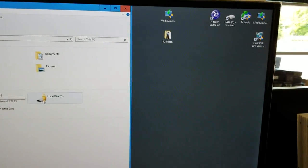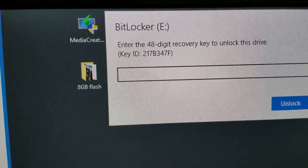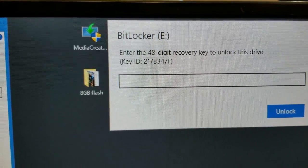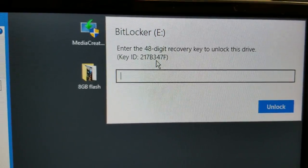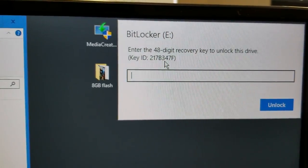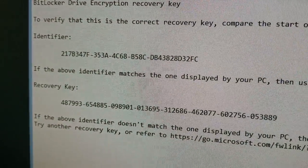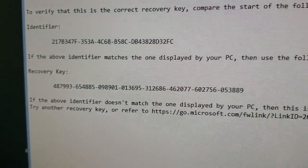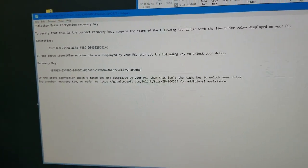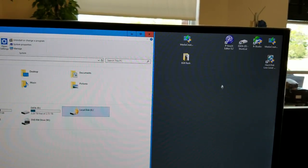If we double click on this, it says you have to enter your 48-digit recovery key to unlock the drive. And they give you the key ID starting with 217B3. They're giving you this information just so you can match it to the information in your text file. So here's the same number, 217B347F, and that's the recovery key.